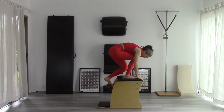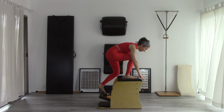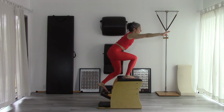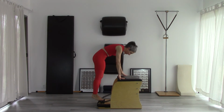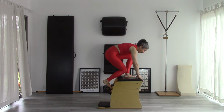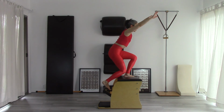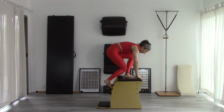Okay. Lift the powerhouse and pull up to get that pedal with you. Six, seven, eight. One, two, three, four, five, six, seven, eight. Coming down. One, two, three, four, five, six, seven, and eight. To the other side. One, two, three, four, five, six, seven, eight. Coming down, three, four, five, six, seven, eight.